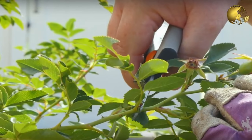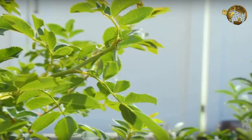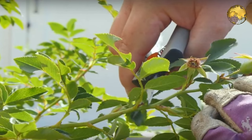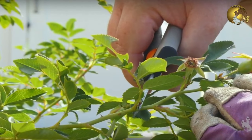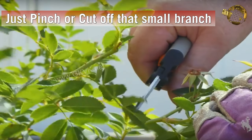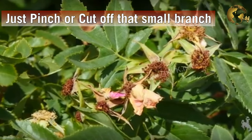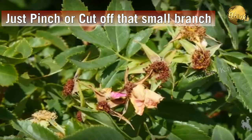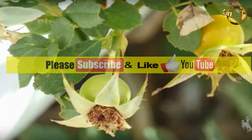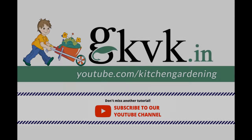So how to do this deadheading procedure? Just cut the whole flower stem near the base of the plant when it is finished blooming. The flower stem won't bloom again, but the plant may send up new flower stalks. Just pinch out the flower stem as the flower begins to fade, and do not wait until all the blooms on the stalk are completely dry to perform a deadheading procedure.